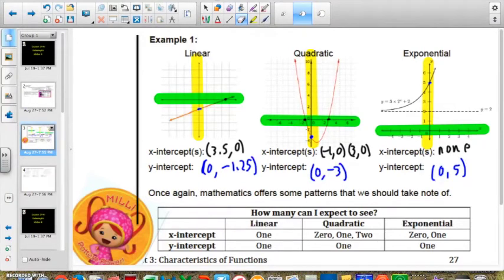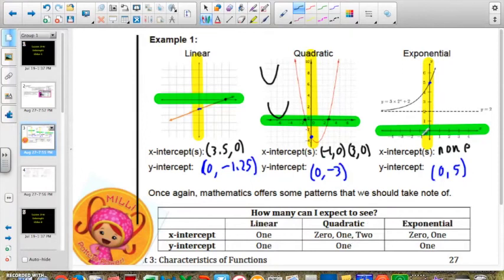We've talked many times about how there are certain patterns that you can pick up on in mathematics, and we will see some of those patterns when we're looking at x and y intercepts. For a linear function, you're always going to have one x-intercept and one y-intercept. For a quadratic function, however, there are more options. For a quadratic, you could have 0, which is going to be a quadratic that just has its vertex up high and never touches the x-axis. We could have 1, where it comes down and just touches once and then comes back up. And then we could have 2, like we had in our example. However, we will still only ever have one y-intercept.